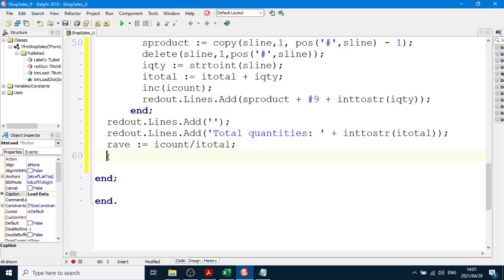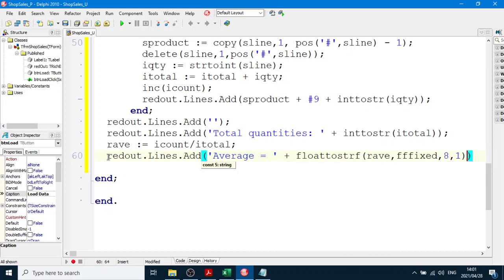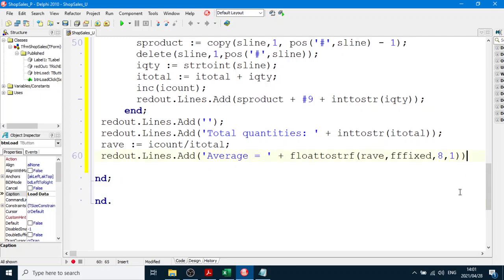And then we say rich edit out dot lines dot add average plus, but we're going to float to string and format our average to ffFixed at 8 and 1 decimal point, because I saw it was 1 decimal point there. Right, so let's hope this works, eh?